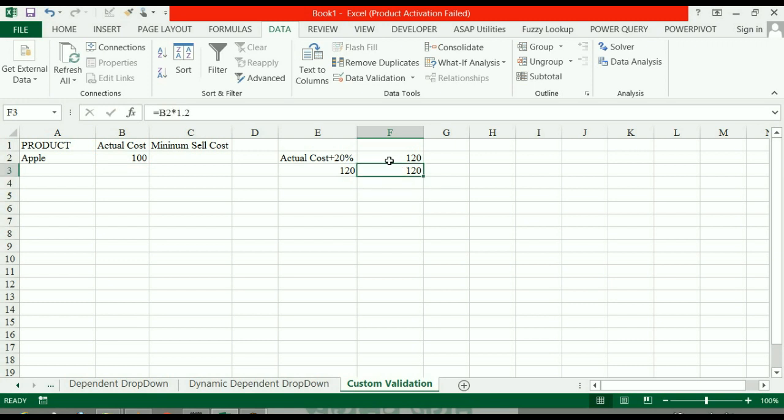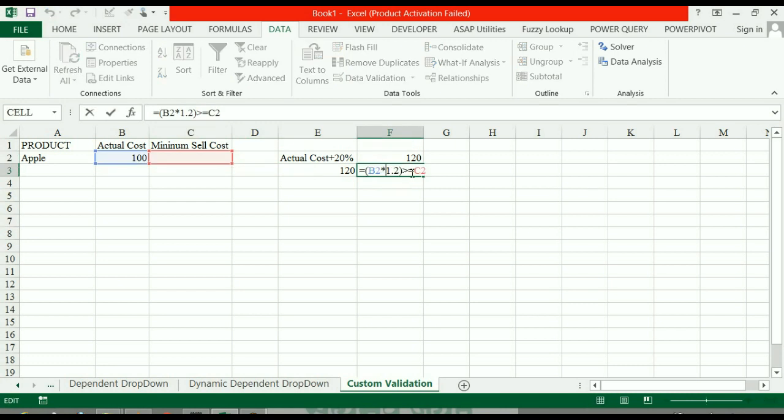Now here we have to test a condition. Is this value less than or equal to this cell? It gives us true.